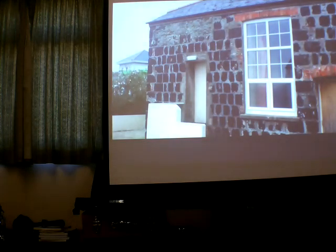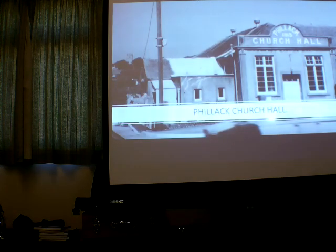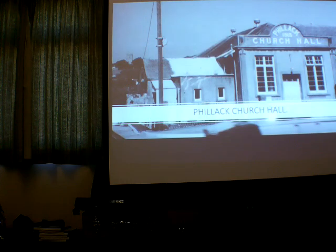And this, which is Philip Church Hall, again, this was built in the 1770s, maybe 1779. This was the Sunday school for the children that went to the chapel. Now we know that, and I don't know whether it's on there now or not. It says 1913 on there, but that's just a facade on the front. That's nothing to do with the actual building, not at all. That's all to do with the Cornish Copper Company.